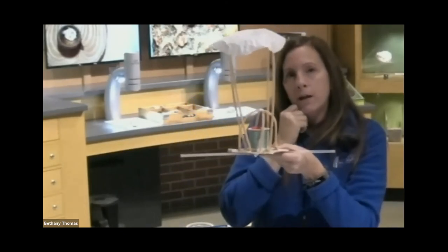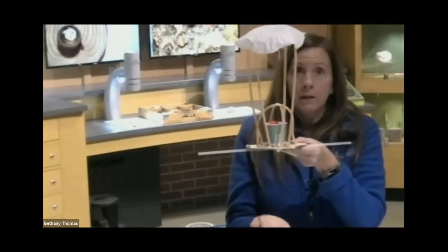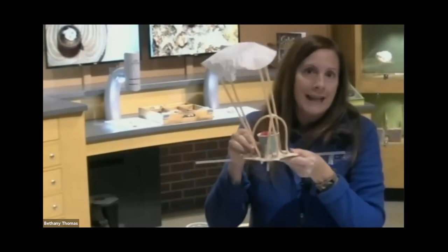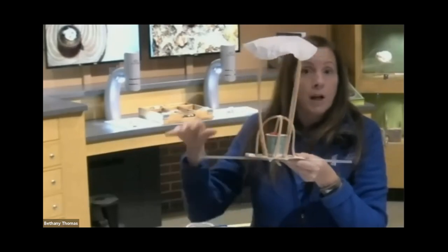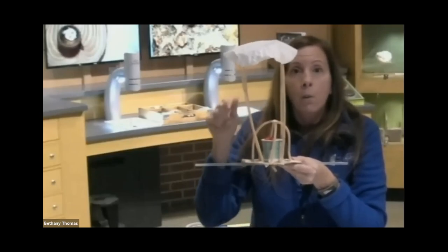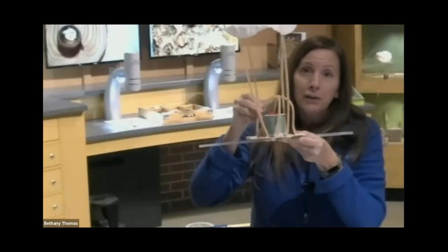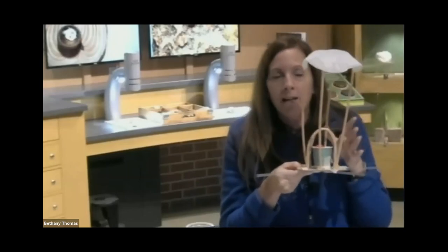I also did a kind of parachute to help slow the descent. I wonder if it works — do you think this would land without my astronauts falling out? What do you think would happen if I dropped it just a couple feet versus holding it above my head? Here at the Indiana State Museum we have our Omni Globe — it's a big globe where you can select moon landing as a setting and it will show you on the globe the moon and the various areas where there have been landings. So come see our moon rock and test out your lunar lander at home with simple materials.